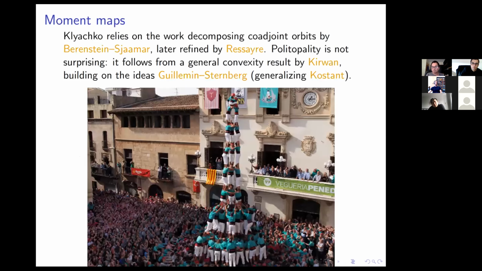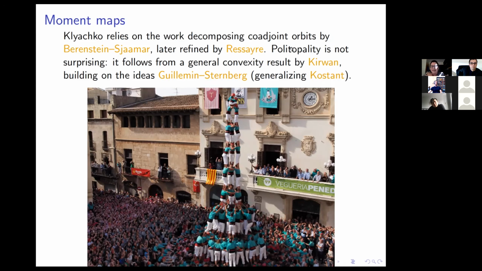This theorem, you read the details of how you do this characterization, and it's complicated. So it's complicated, it's very interesting, it's a pyramid. So everything here is like a massive collective work. He's using some very general results on co-adjoint orbits by Bernstein and Zelevinsky. And in that paper, they rely on previous work by Klyachko, so they fit into each other. But these inequalities that they use and these techniques are later refined by Nicolas Ressayre.